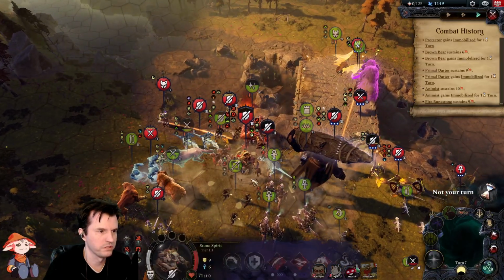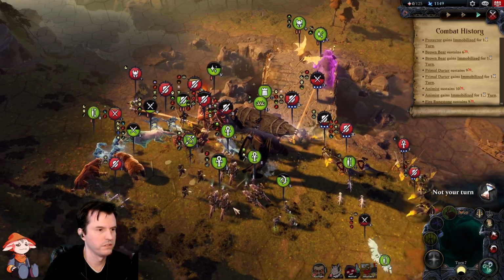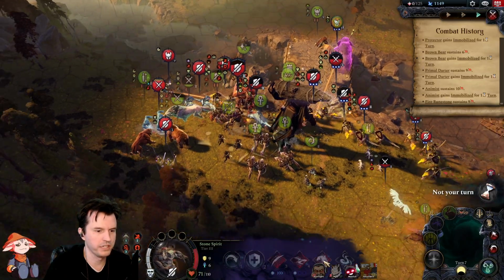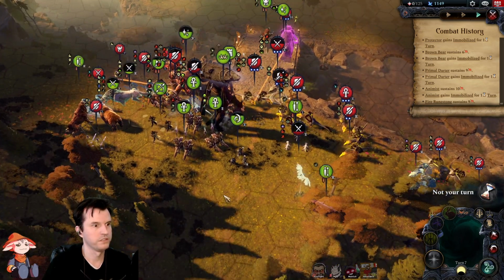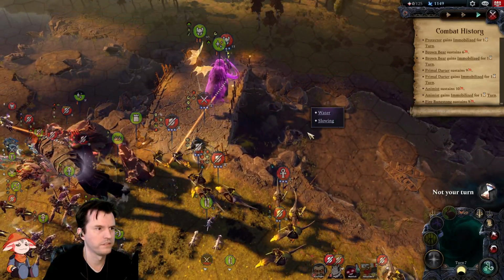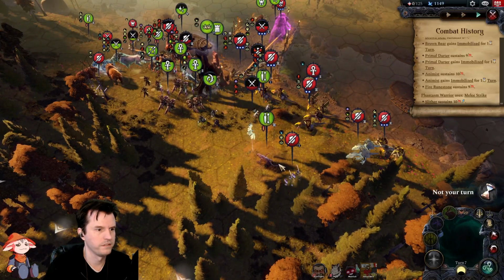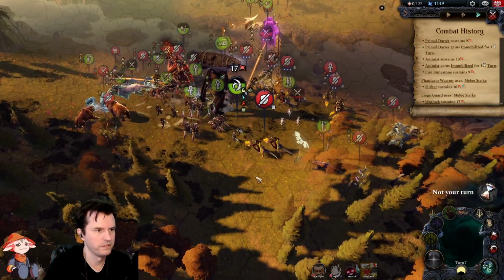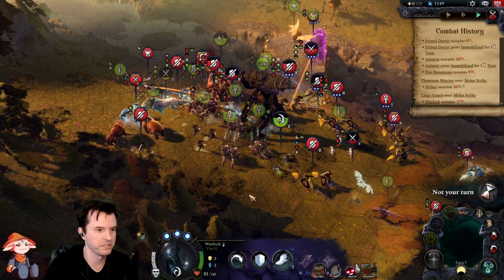Ooh, nice move. Alright, so the Earth Elemental warped into the middle of all that and then did an AoE. Yeah, I was imagining he was going to try to go for those Warlocks. They've done good damage to him.